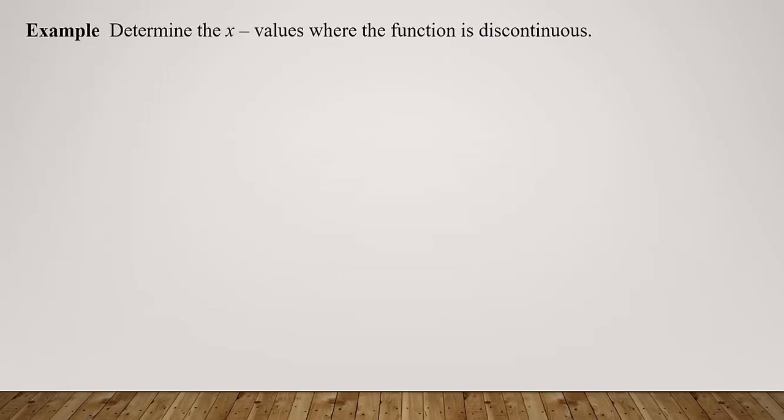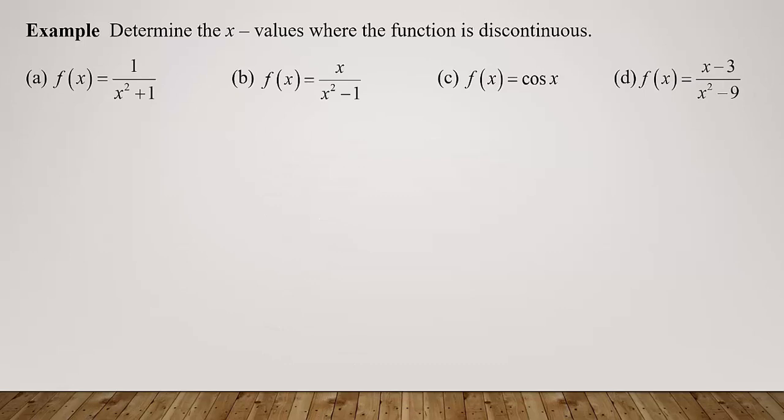So now in this example, we're going to determine the x values where the function is discontinuous. So we're going to determine the values of x where the function is not continuous. And here are 4 of them. So, get this written down, get it in your notes, because I'm going to head off to the chalkboard and work through each one of these.